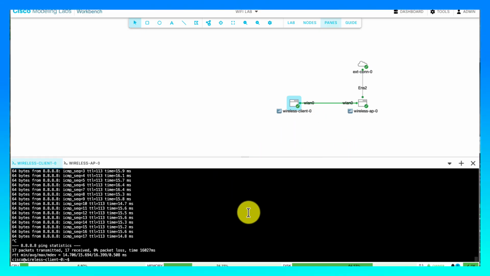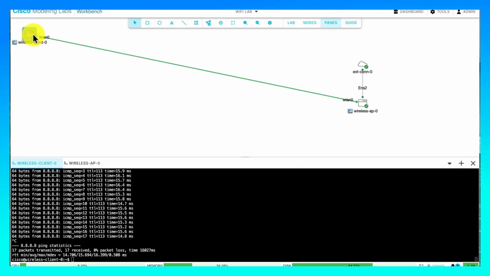Now, something really cool. Typically, when you draw your topology in CML, you're thinking logically. You're thinking what looks good and logical, easy to read for a human. The distance between nodes doesn't really have any meaning. It's just there for ease of readability or logical segmentation. In the wireless space, distance between your client and your AP matters. So if I take this client and I move it way over here, and we wait a few seconds, a minute or so, we'll notice something.